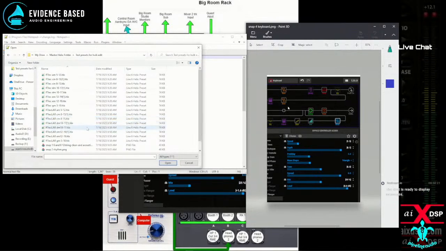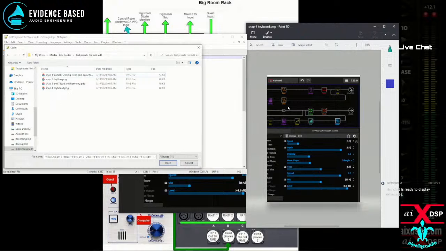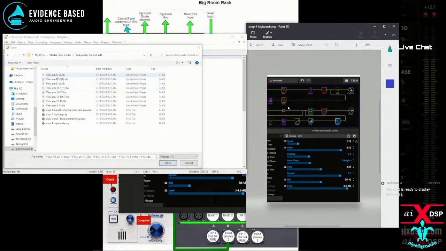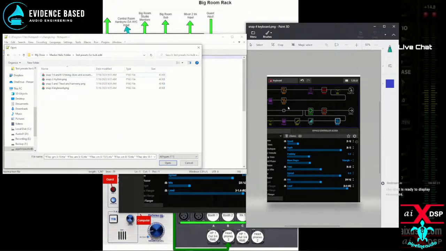Okay. Test presets for bulk edit. Okay, so the main one here is going to be the C minor. Actually, let me get rid of all these. I don't trust them. Okay, re-export them. Okay. Wait, why are there two here? Oh, yeah, because these ones are garbage. Okay, I'm going to recopy those. Okay, let me get rid of that. Okay, so just these 5.